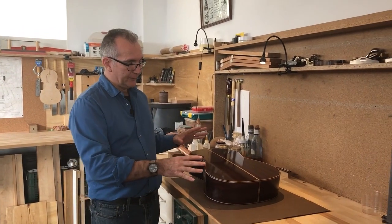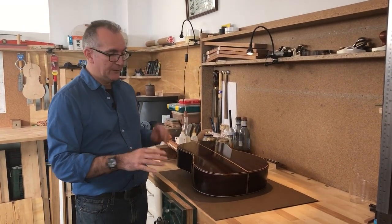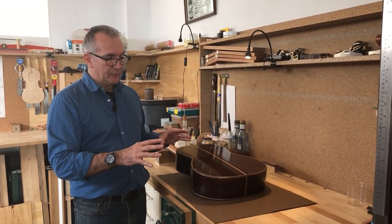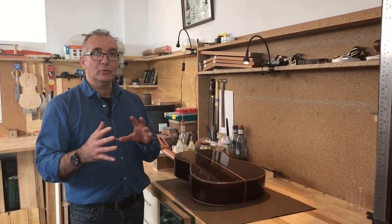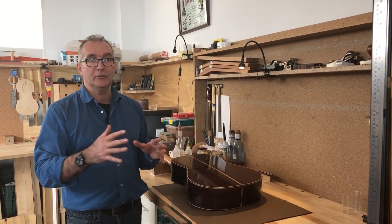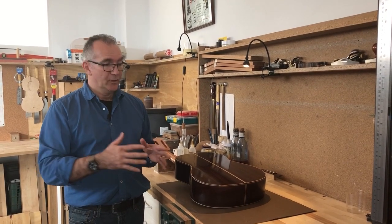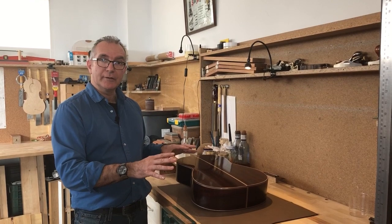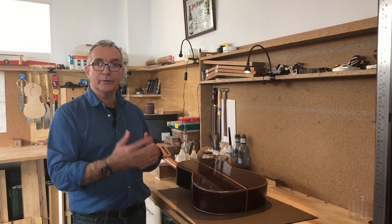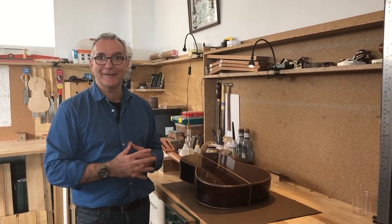But I think what this guitar is going to need, because of the mix and how everything is working and the new rubber, is a session every 2 or 3 hours every day. So maybe 3 or 4 sessions each day for the next 3 or 4 days, and then I will show you what it looks like, and we'll see what we need to be doing from then on. So until then, enjoy polishing.